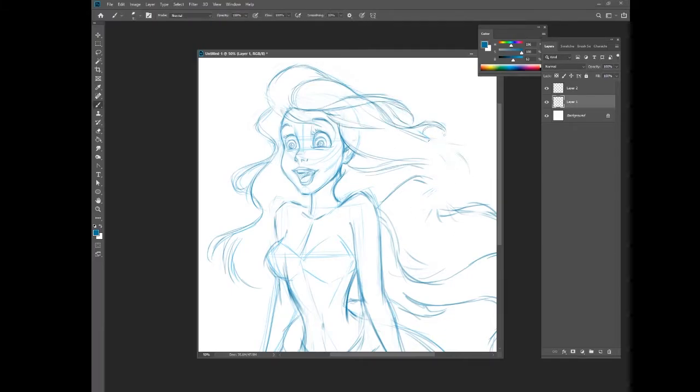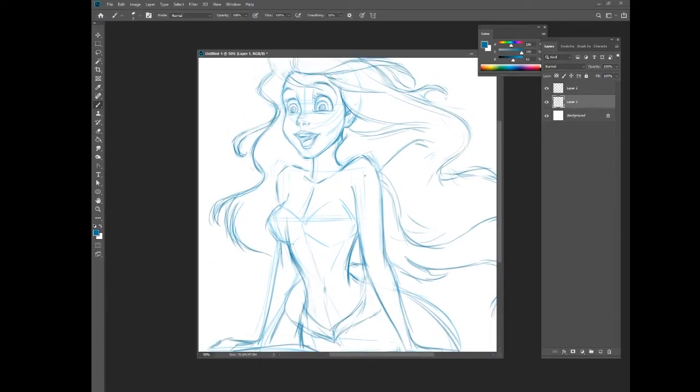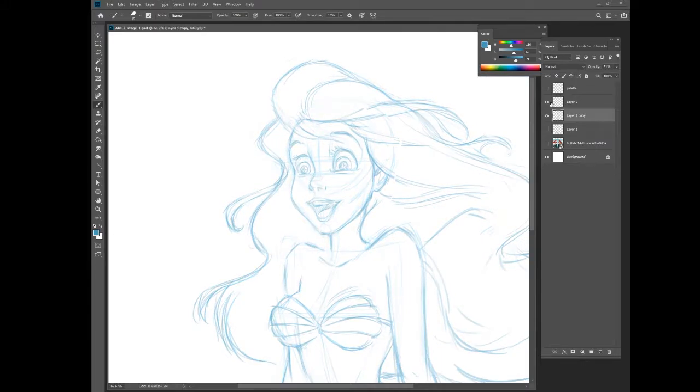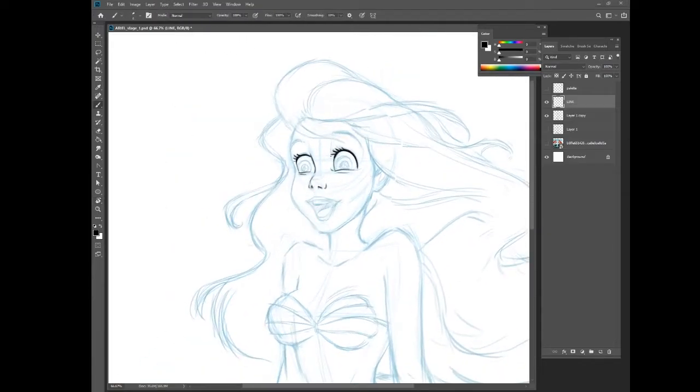I'm kind of blocking in the lines, and every now and then I will show what I'm copying — I think it's a Blu-ray cover or DVD cover. On another layer I try to block in the lines before I paint and before I put all the basic color. It's been a while, but I know how to use Photoshop and I still remember everything.